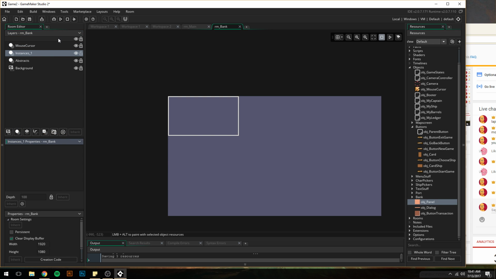Let's create an instance layer for our boxes. I think boxes is the appropriate name. Yeah, boxes I think should be fine.